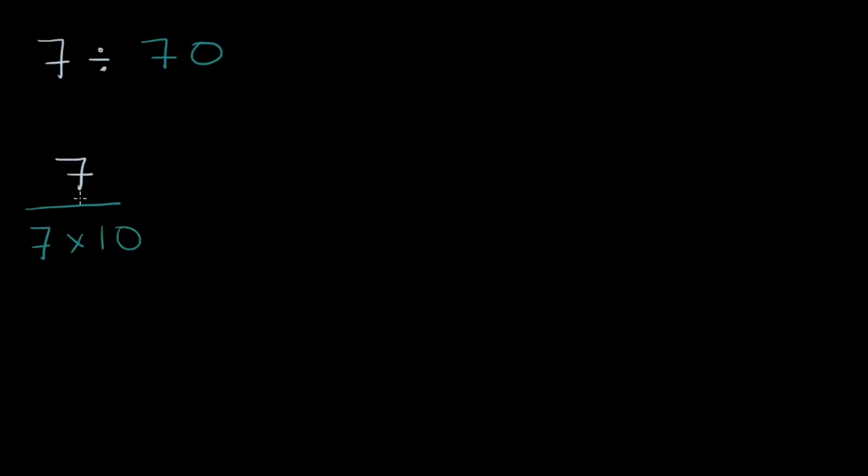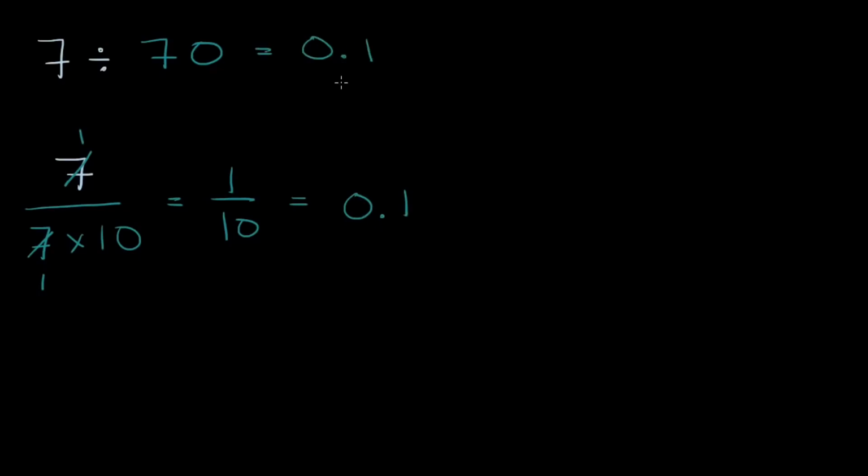If we divide the numerator by 7, we get a 1. We divide the denominator by 7, we get a 1. Remember, we can do the same thing to the numerator and denominator. If we multiply or divide by the same value, we're not changing the value of the actual fraction. And so you're left with 1/10, which if you express it as a decimal, you go to the tenths place, you say, hey, I have one of those tenths. That's 1/10. So this is 1/10.